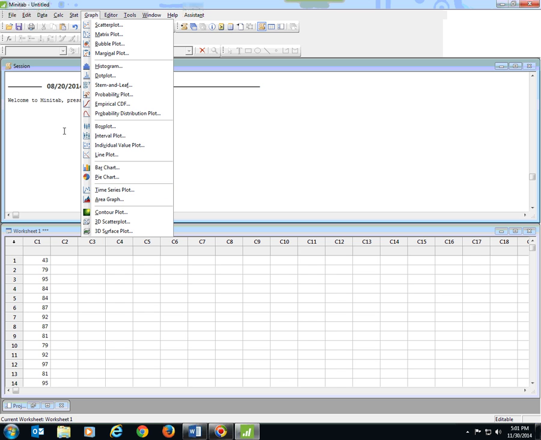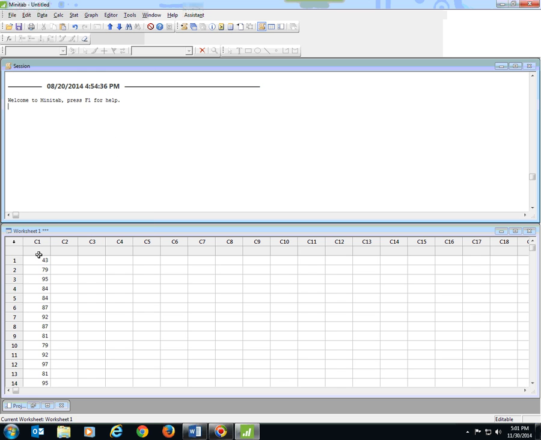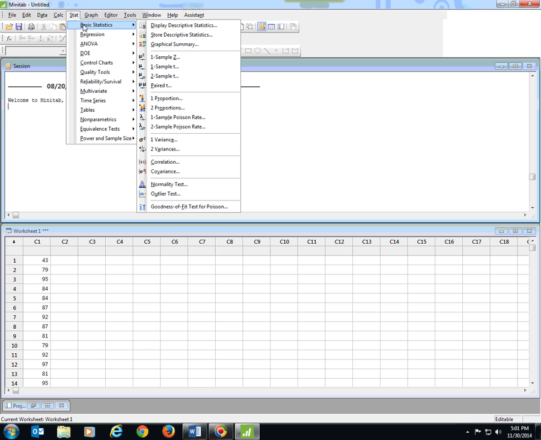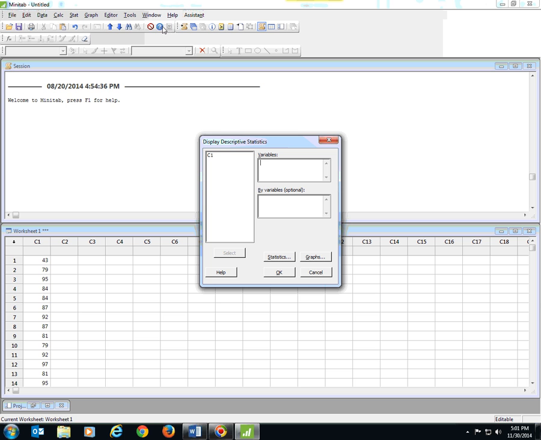And then as I come back to look at the data, let's work through some of the things here that we actually would use in class. Let's take this data and let's find our basic statistics. So in Statistics 1, the things we work with most are going to be our mean and our standard deviation. So let's go over and display our descriptive statistics.